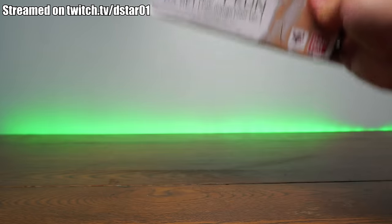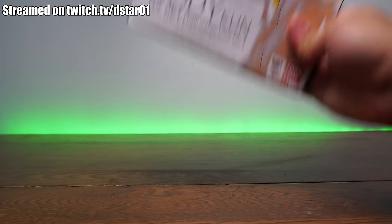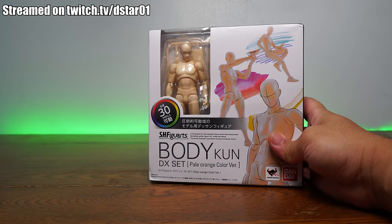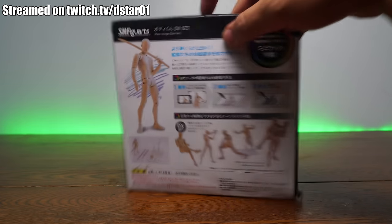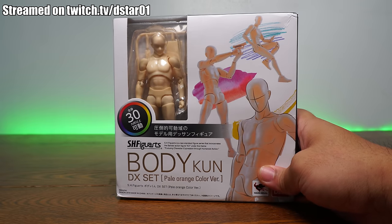Today we'll be looking at a clone. This is a fake, this is a bootleg, this is a KO, this is a knockoff, this is a China clone. It's something you get on AliExpress or eBay for $20 because you wanted the real deal, but you couldn't afford it. So you decided to get this from China in hopes that it would be the real deal. But don't worry, you don't have to get it. I got it for you. We're going to open it up. We're going to see if it's any good.